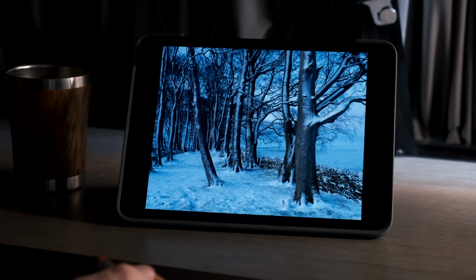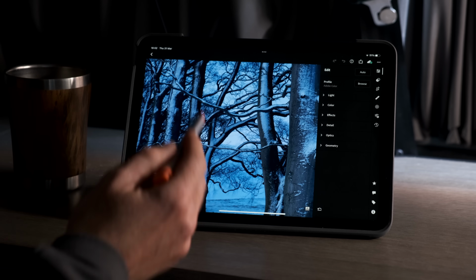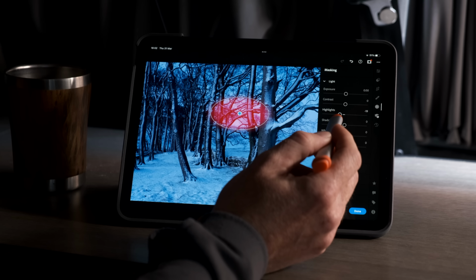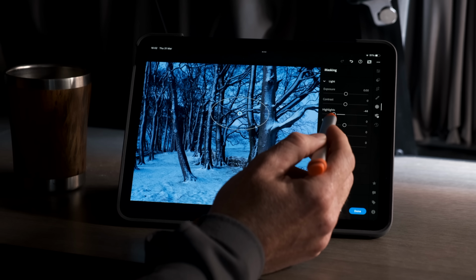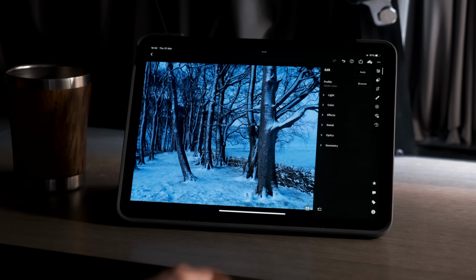Another thing that I'm finding quite distracting are the highlights in the center of the sky there. That was a bright portion of sky. So if I can go in and get rid of those, that's probably the first thing I'm going to do. So I'll add a radial filter, draw that on like so. It's just, again, a quick and dirty edit. And I'm just going to bring the highlights down quite a way, and that'll really be affecting the sky, and it shouldn't be affecting the snow on the trees too much. So already that looks better to my eye. So all in all, that's not too bad.